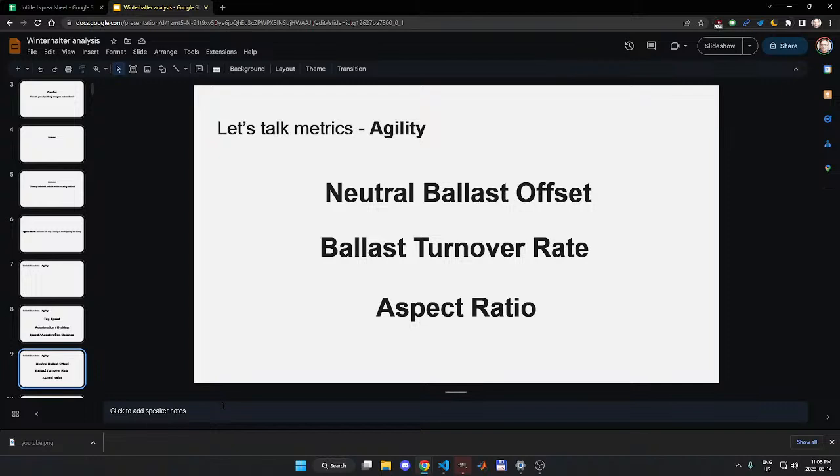So if your ballasts aren't neutrally buoyant at 50%, there's an offset to how fast you can go up versus how fast you can go down. Exactly. Does that make sense? It's not an either-or, it's a spectrum. Okay, ballast turnover rate. This is similar to acceleration. Yes, so if your neutral balance offset is 0.9, then there's a 9-to-1 speed difference. Okay, ballast turnover.